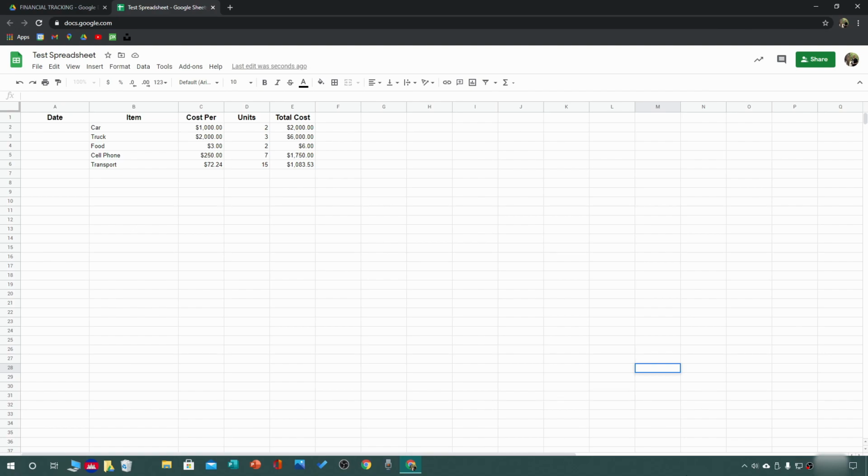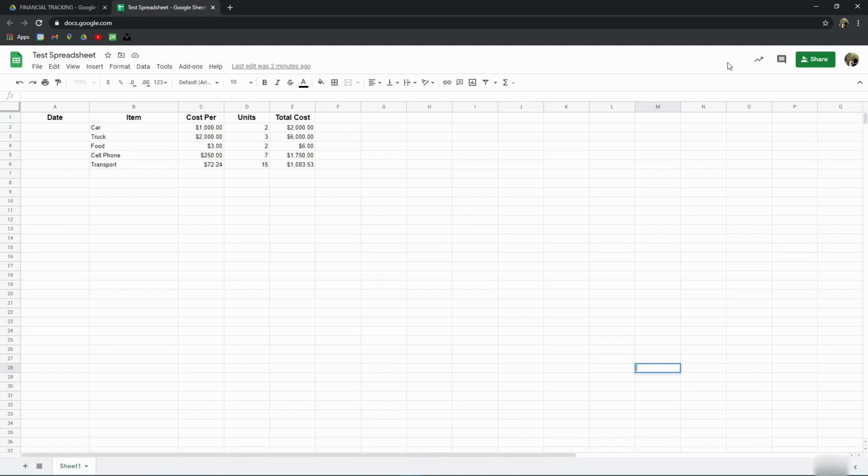Number one, it's perfectly compatible with Excel, so you can always download it and have it work the same in Excel. Number two, it's 95% as powerful as Excel. Excel has a few more tools that this one does not have. But most importantly, unless you're using Microsoft Teams or some sort of shared system of workflow, Google Sheets is online and syncs to your Google account, which means multiple people can log into it at the same time and work on it together. You can have your entire team logged into a single Google Sheet.